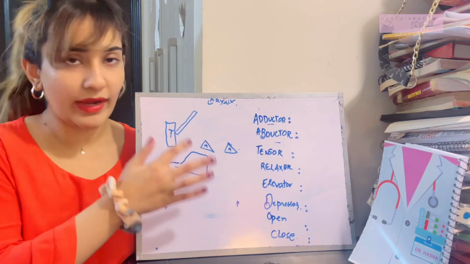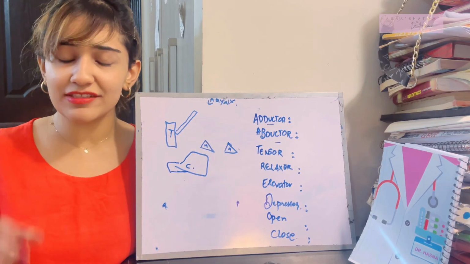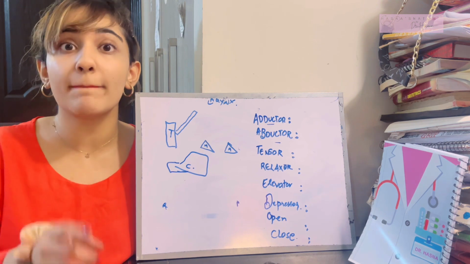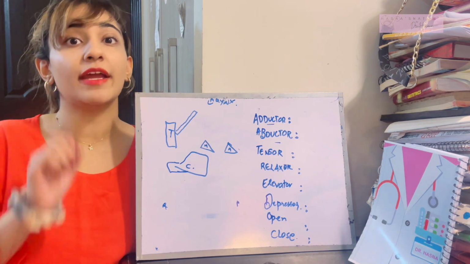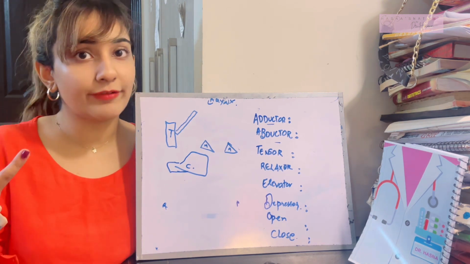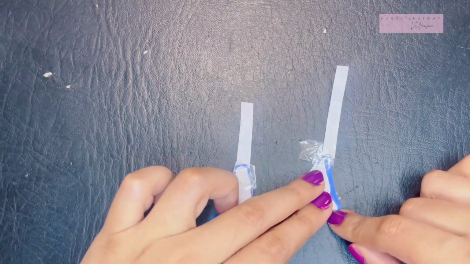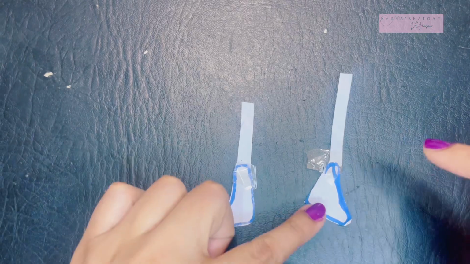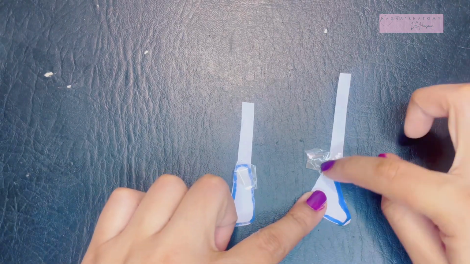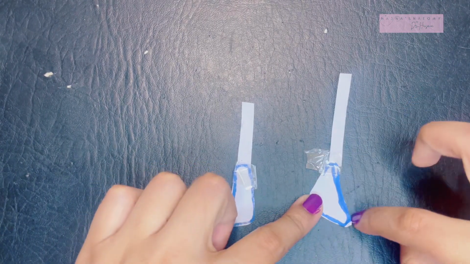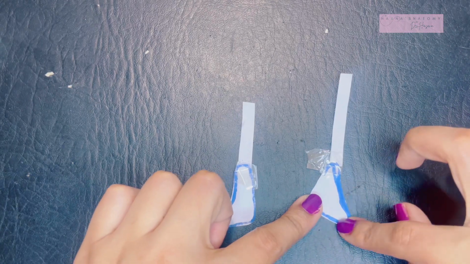Makes complete sense. Why is the cricoarytenoid causing abduction adduction? Because it has an effect on the muscular process of the arytenoid cartilage. And what is that effect? Let me explain it to you. So here I've made two arytenoid cartilages. All right, we all know that the arytenoid cartilage had an apex and a base and two processes. One that was anterior, this is the vocal process. One that was lateral, that was the muscular process.